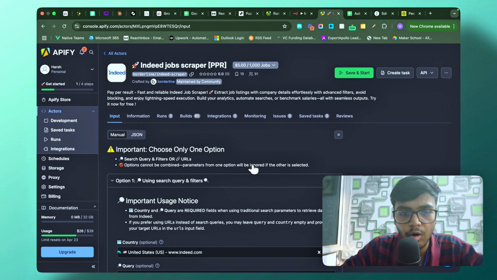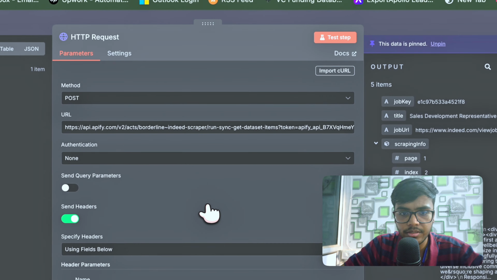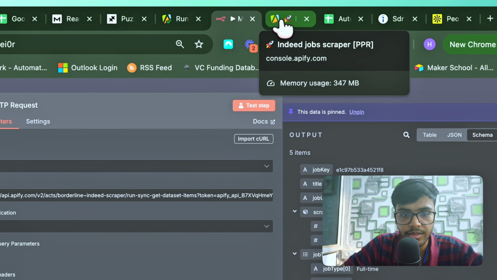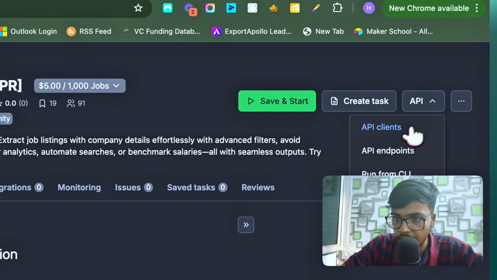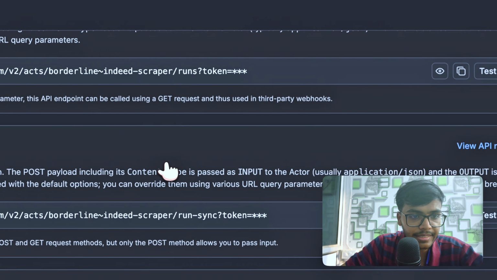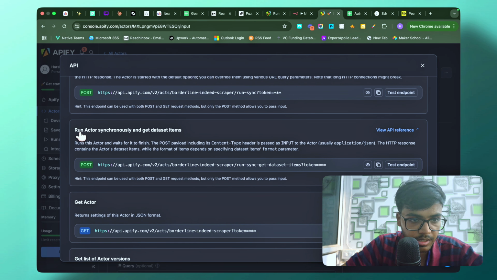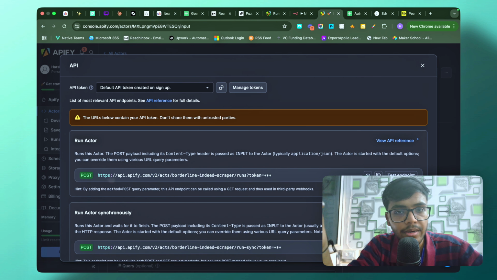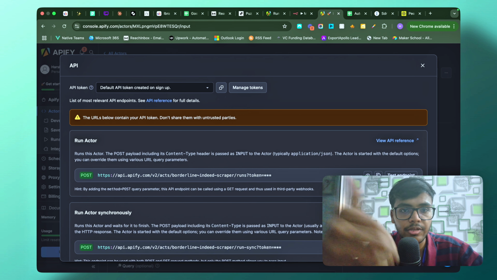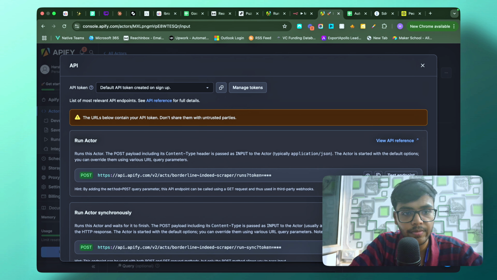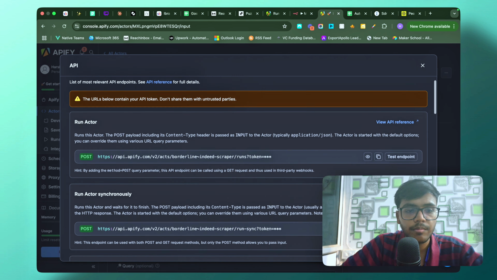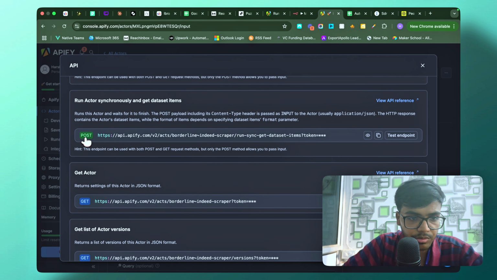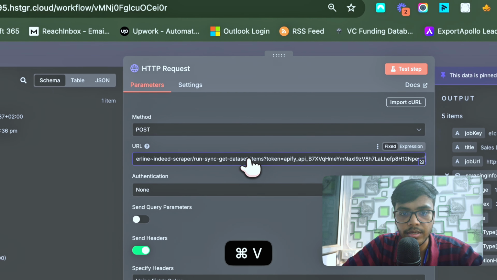But because we want to automate this process, what we need to do is go over to your HTTP request node, click on this, and first go to this, click on this API, and then click on this API endpoint. And here we want this particular URL, because as you can see, it says run actor asynchronously and get dataset items. If you just paste the other one, the actor will run, but you cannot get the dataset items, which means the data, in your n8n. You will get that in the Apify platform, but not in n8n, right? So in that case we need this URL, and this is also really important: the method is POST. So once you copy this URL and put it here, right?